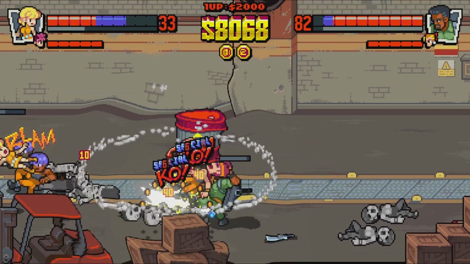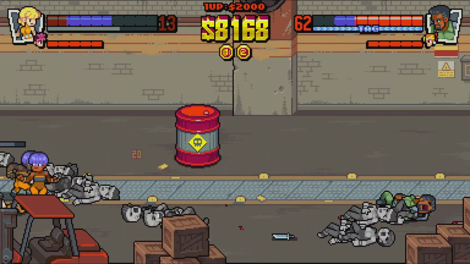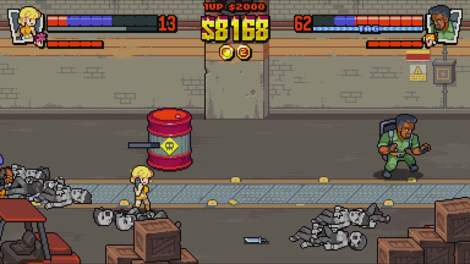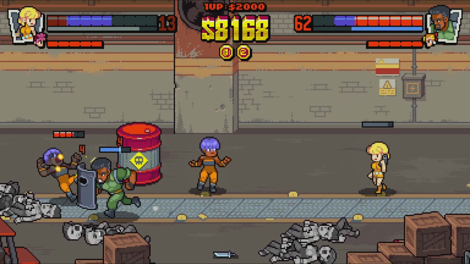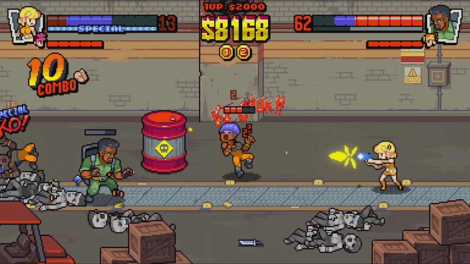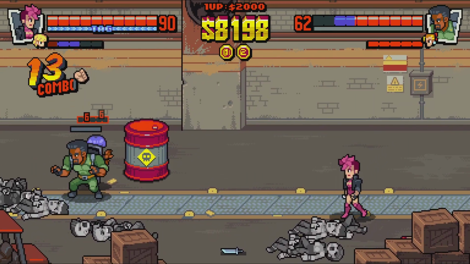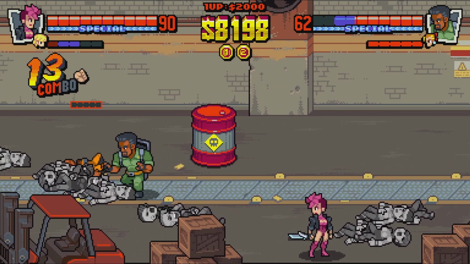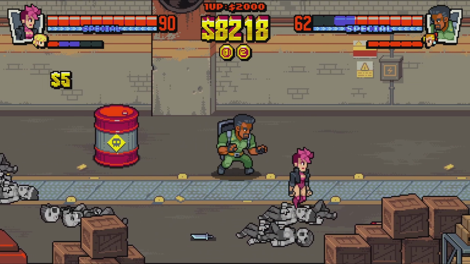Come here. Blat. Get out of here, boy. Ow. Damn it. I gotta switch characters, but my bar isn't up yet. Gotta keep my distance for a minute. Put that down, you bitch. Okay, now I can switch. Whoa. Okay, just leave that last barrel alone.